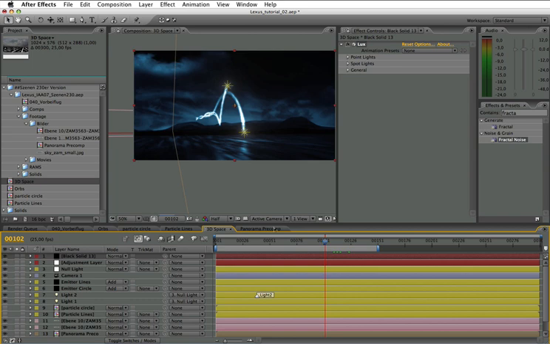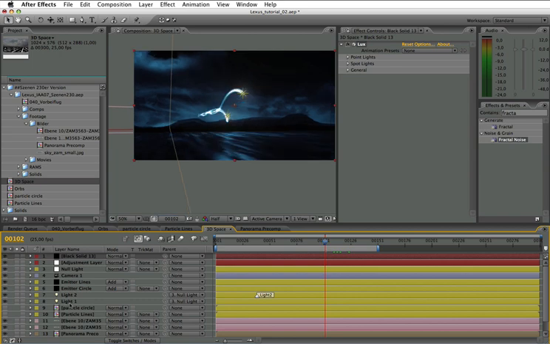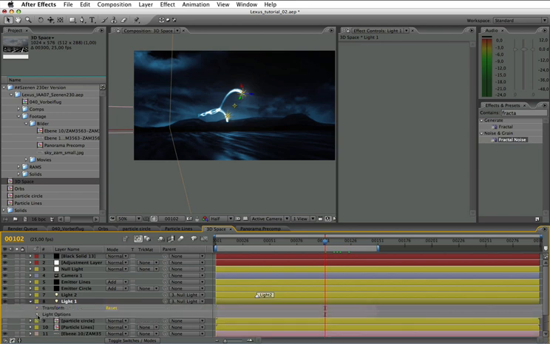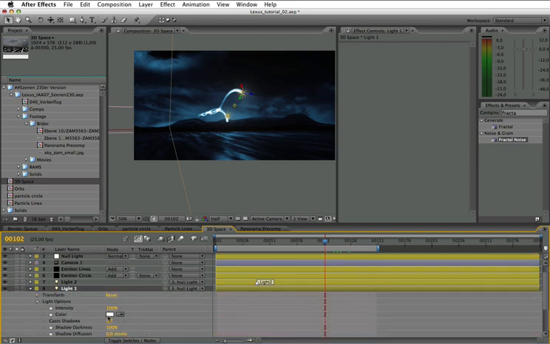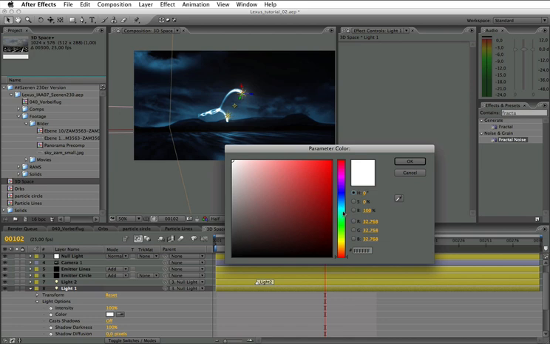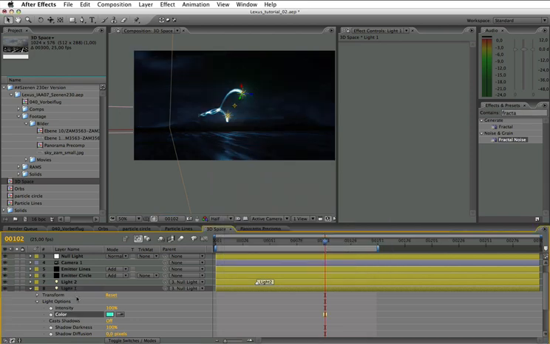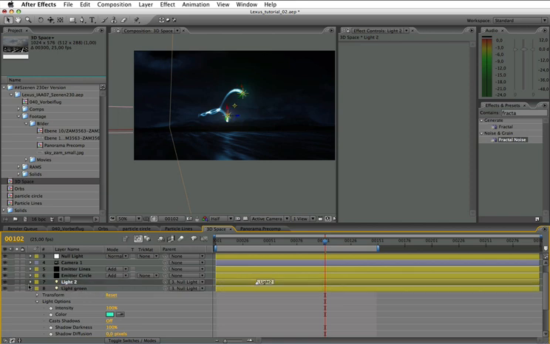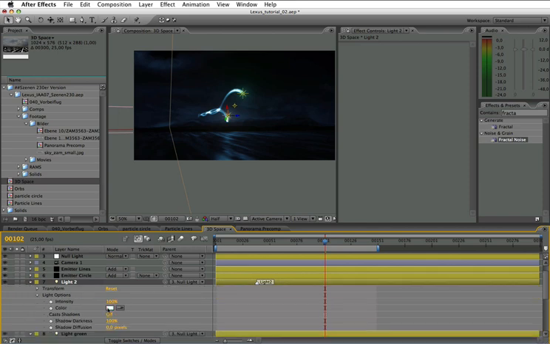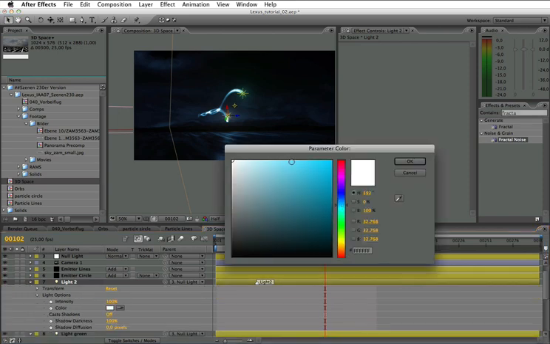Now go to one of these lights, and in the light options you have a color, and just turn one a little more greenish, so you can say this is light green, and the other one turn to a little more bluish.